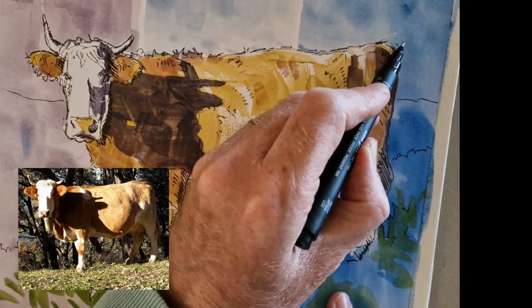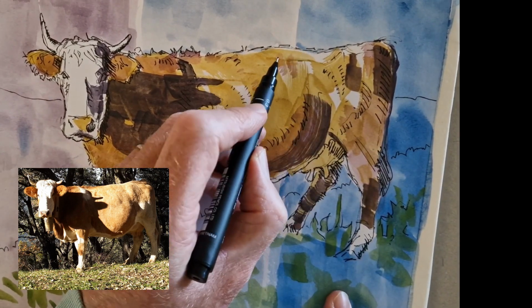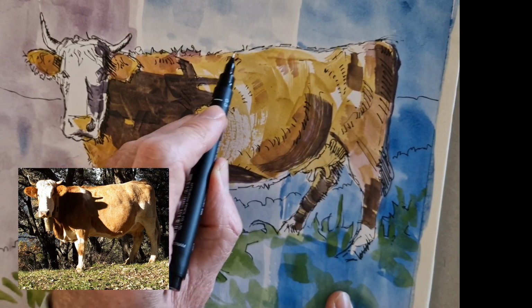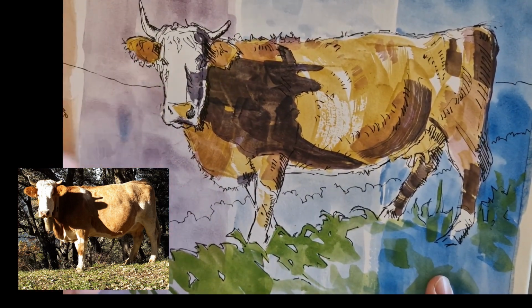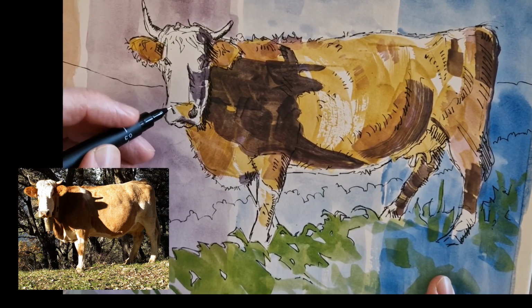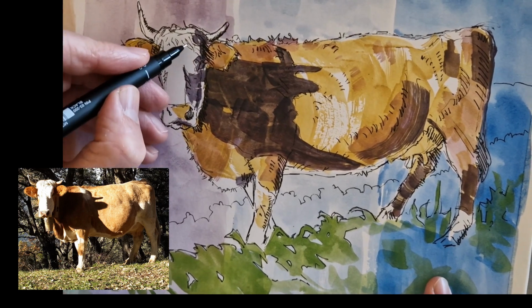So here, that was a little bit of an error in the original drawing, I think, but that works quite well. Where I've got bits of broken line, I quite like that it's not a continuous line. I don't want the animal to look like it's been cut out and pasted onto the background.